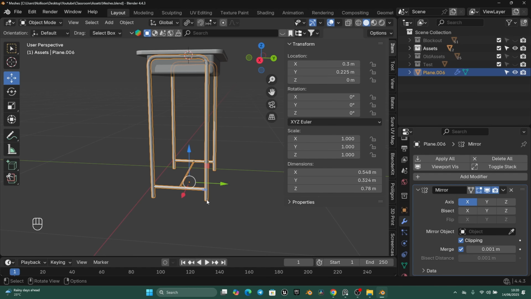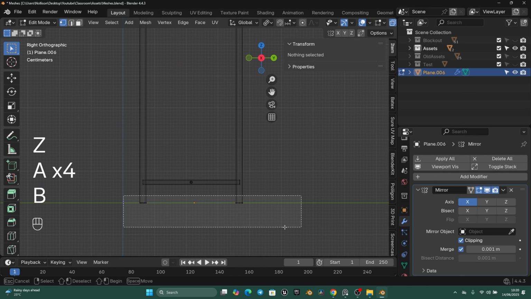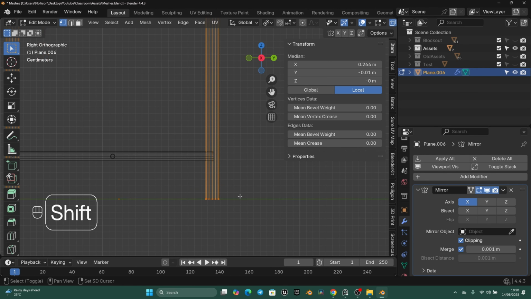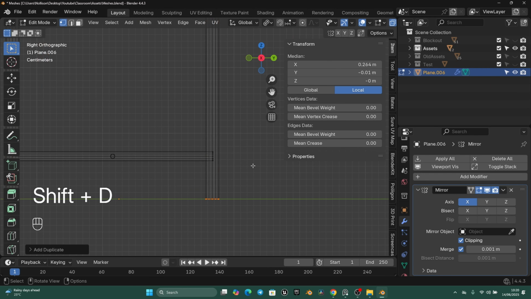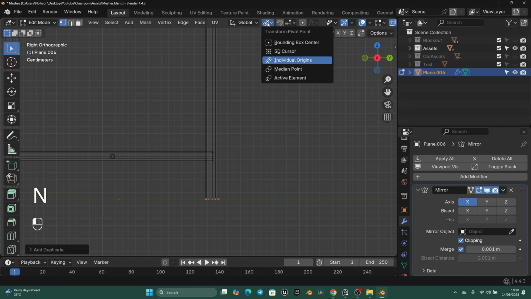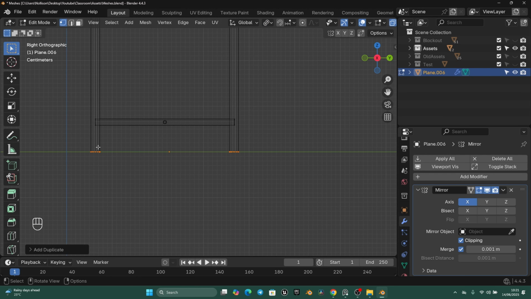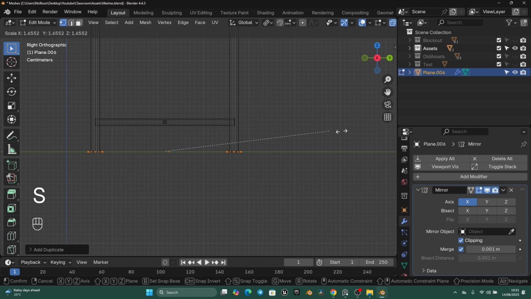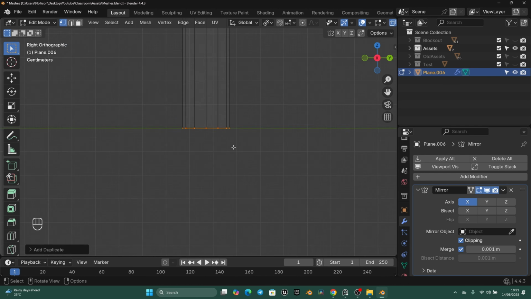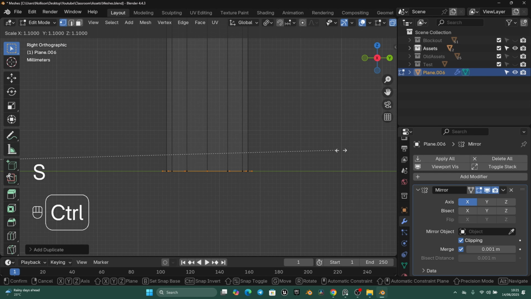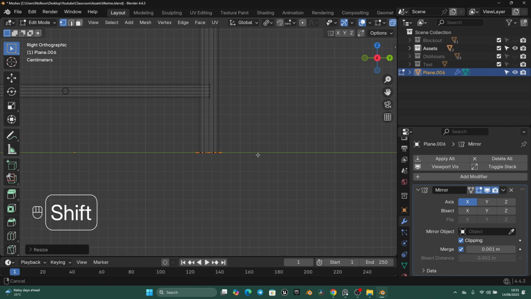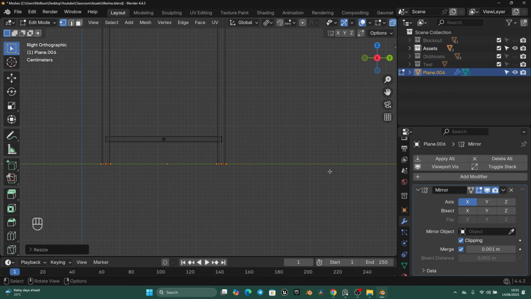For this, I'm just going to select the ring of vertices here. I'm going to duplicate this with Shift D. Now one thing that I will do is change my, oh, it is already on individual origins, but in case yours is not, change your transform pivot point. I think it used to be at median point or whatever. Change it to individual origins. That way, when I manipulate the objects, I'll manipulate them individually. Now I'm going to scale this up a little bit by, let's say, 1.3. Well, it depends on the size of your object.